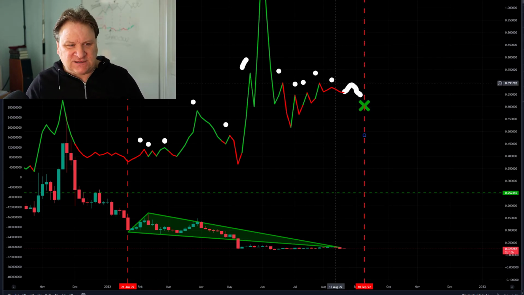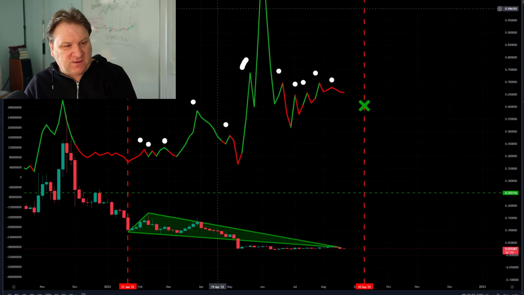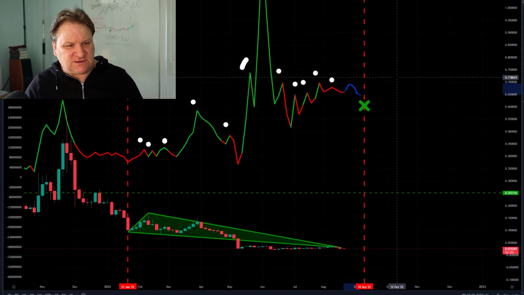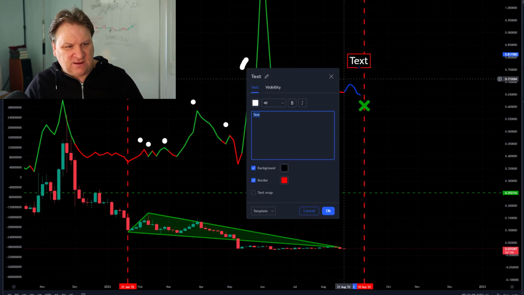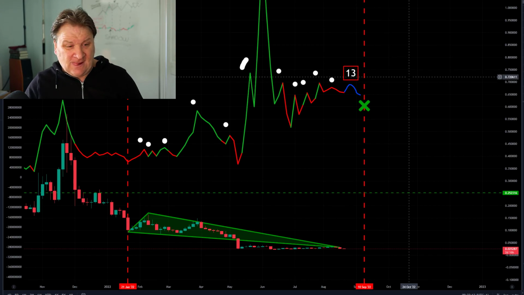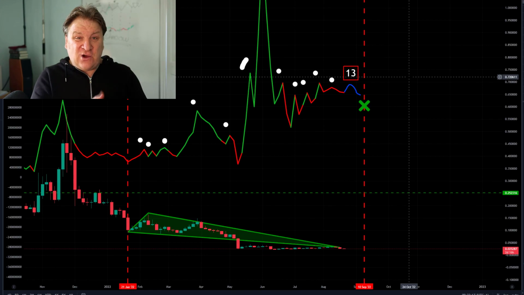But anyway, the point is, when this is drawn out, the 13th peak down, that'll look something like that. And let me just put this on here. So on peak 13, that is where I will come in. So you trade the wave and not the price action. So there you go. I hope that's helped.